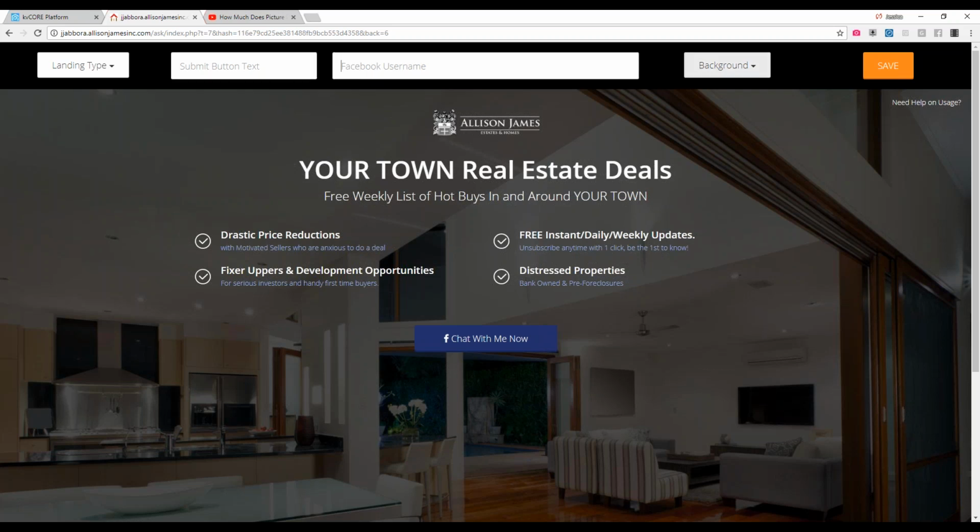It is pretty easy to use. It is a very easy to use platform. A lot of the stuff in here is user friendly, and not just the landing pages, but all the other pages as well. So always make sure after you submit this kind of information that you click save. It's going to save your page, and then it's going to finalize your page.